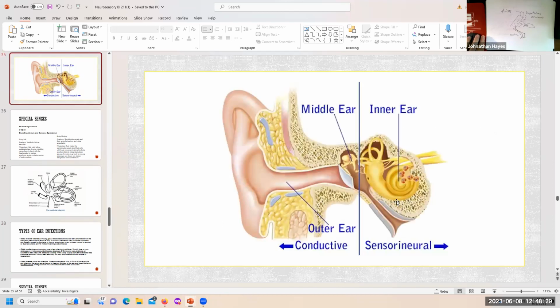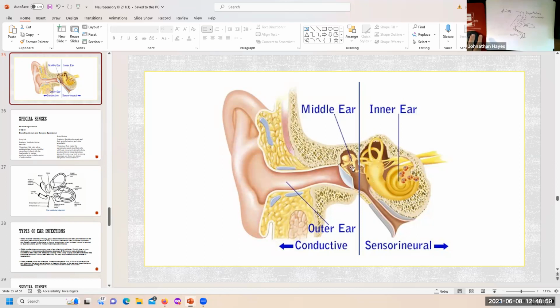And when you have an ear infection, like otic is ear, inflammation of itis, so otitis, inflammation of the ear. But we're going to have different symptoms if it's just affecting the tympanic membrane out versus the middle ear, which is here, versus the inner ear, which is here. So if I have otitis interna, I'm probably going to have sound and balance problems. If I have otitis externa, maybe just pain and sound issues.